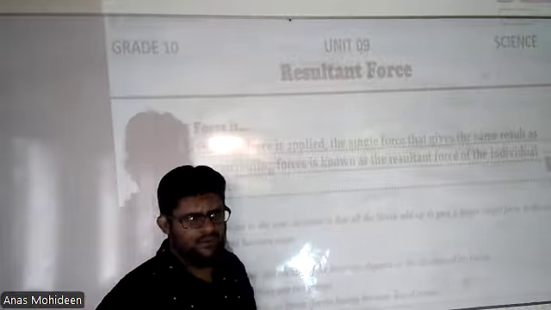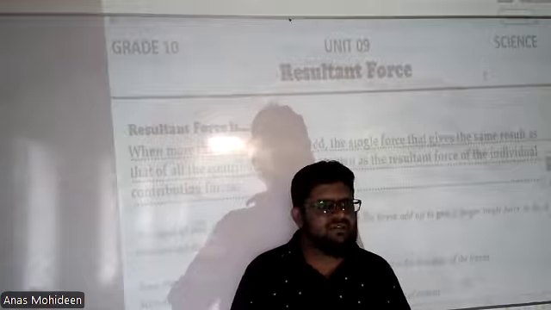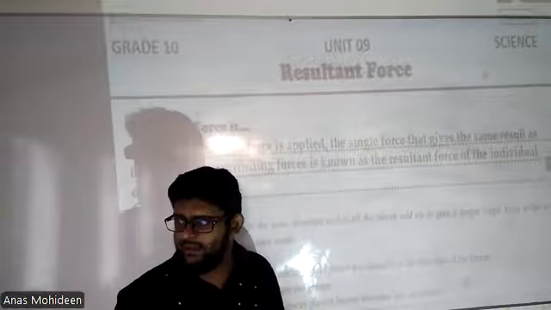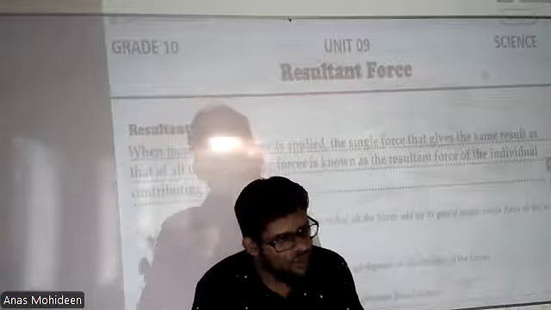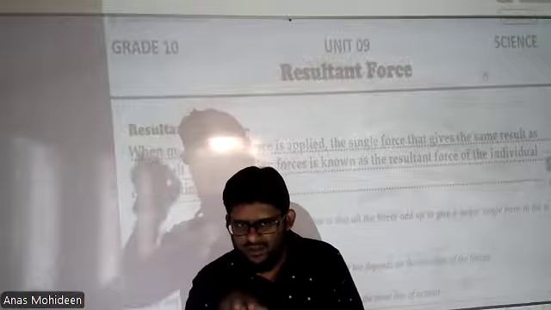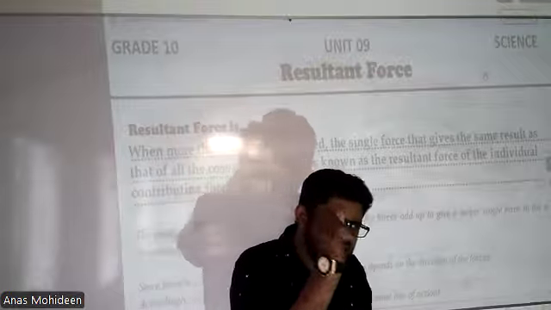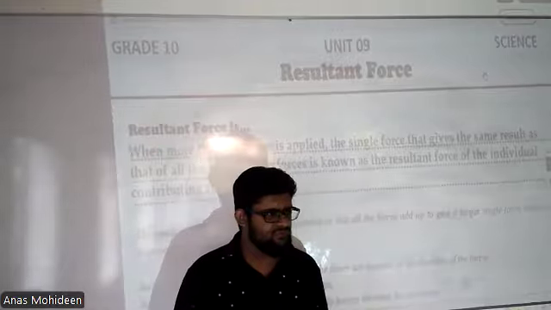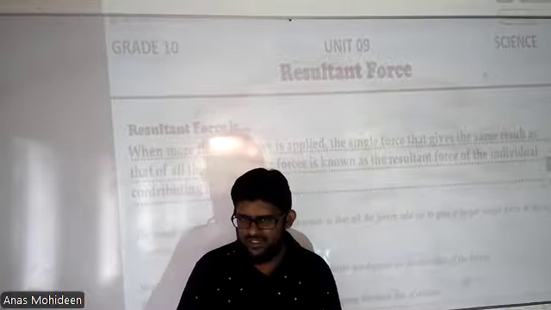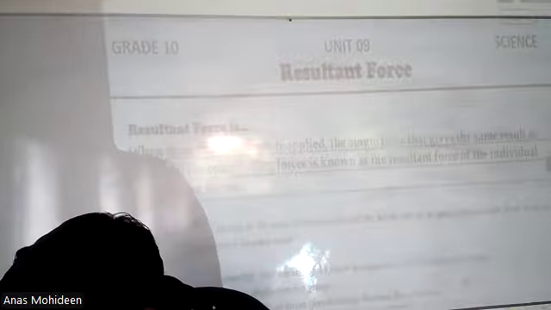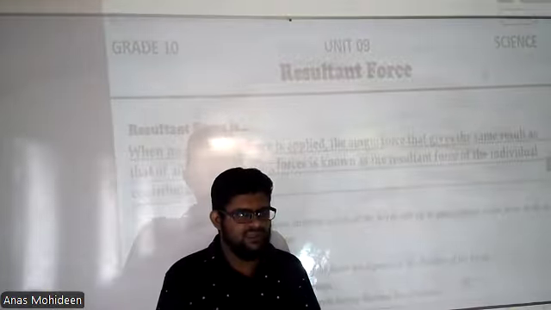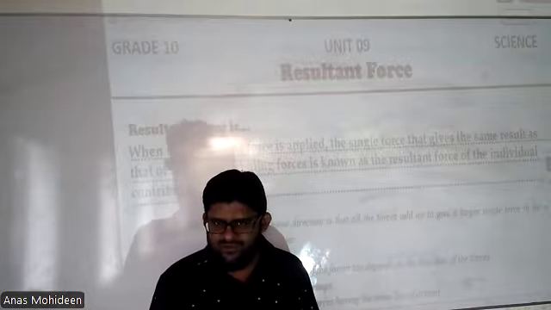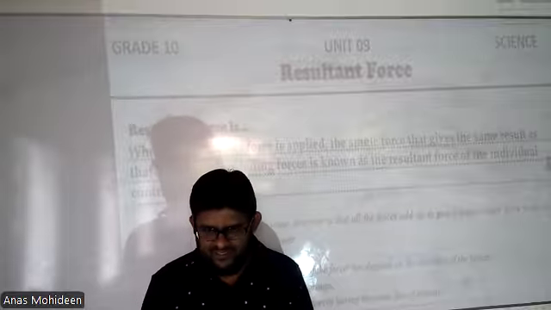Now let's say on an object we're going to apply several forces, a set of forces. Collectively, all the forces we consider. On behalf of everyone, what is the single force we can apply? This force is what we term the resultant force. So instead of all the forces, the one single force we apply is called the resultant force. Something like how we say man to Superman, right? The work done by tens of men at once could be done by Superman.